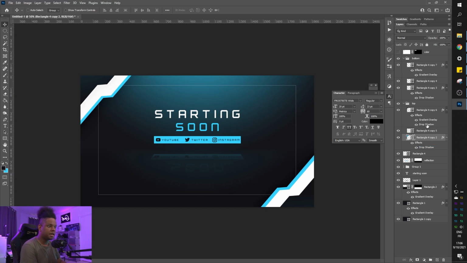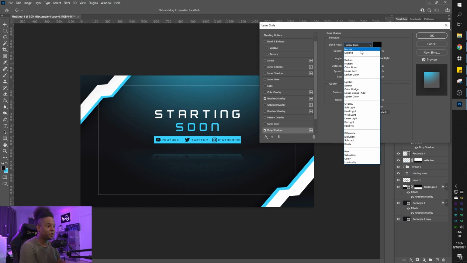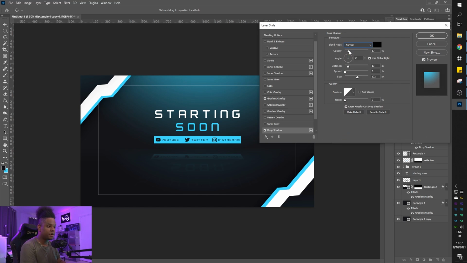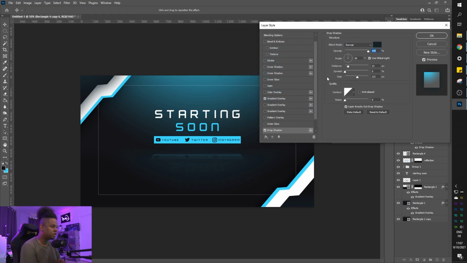I don't see where it is. I'm in the top one, maybe the blending mode. Yeah, linear burn is not going to work on white, so let's put normal and let's increase the opacity. Okay, so there it is. That's nice. I want my black to actually have a little bit of color to it. And we actually want the size to be lower and the opacity too.